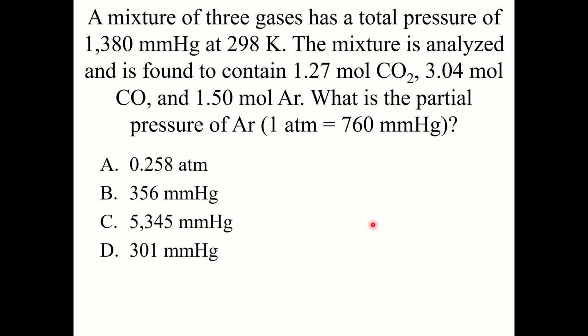Okay, quick knowledge check question. A mixture of three gases has a total pressure of 1380 millimeters mercury at 298 Kelvin. The mixture is analyzed and is found to contain 1.27 moles of CO2, 3.04 moles of CO, and 1.50 moles of argon. What is the partial pressure of argon?